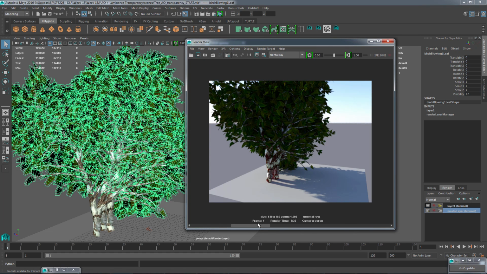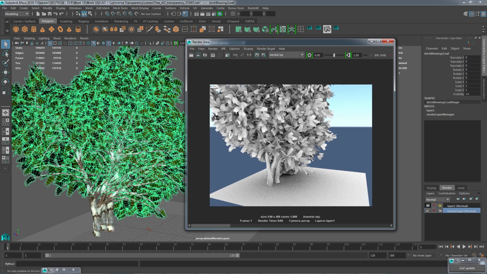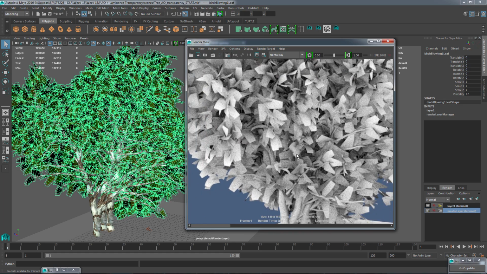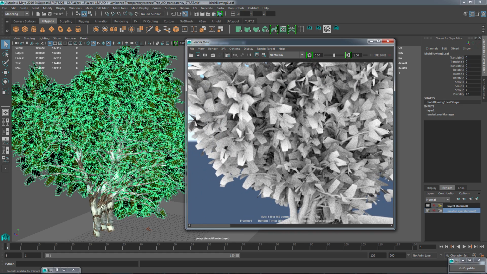Now going back to Maya, if you render the master layer, this is what you should get. And if you do another layer for AO, which I'm sure you're pretty familiar with, this is what you get. As you can see, there is an issue with this leaf. The branch and the ground are fine, it's just the leaf. You can see there is a card there and the alpha is not picking up. So Maya is not picking it up, and that's the problem.